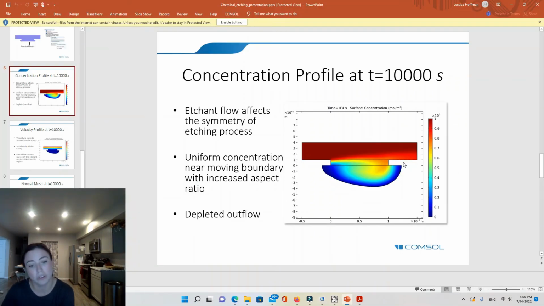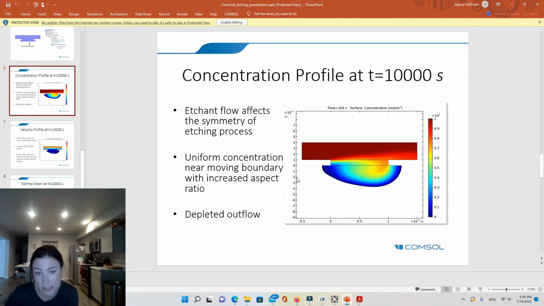So from that animation, we can see depletion at the outflow. We can also see that the etchant flow affects the symmetry of the etching process, which is well known for wet etching. You're not going to have very good uniformity. If you required high uniformity, then you would probably be using a dry etch instead of wet etch.